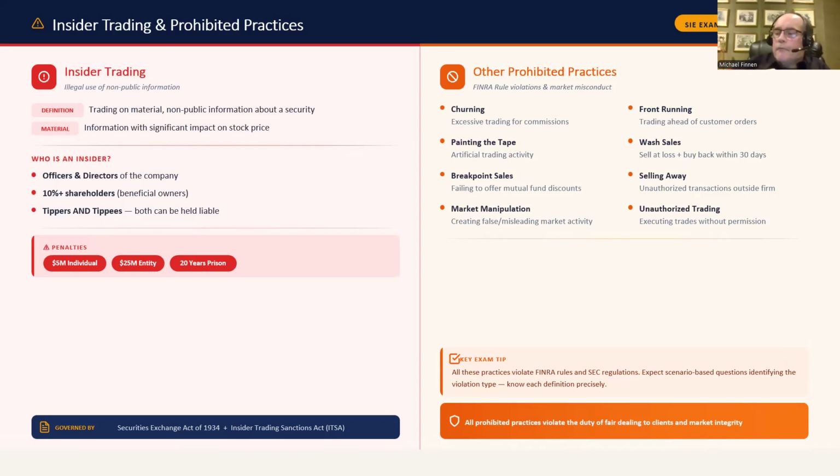Front running. Front running is literally getting ahead of an order. I'm sitting on a desk and a guy gets an order to buy 200,000 shares. I know that stock's going up. I go grab 1,000 for myself. Or, I work at a firm that's putting out a positive research report today. I go and secretly buy 1,000 shares for myself because I know it's going to make the stock go up.